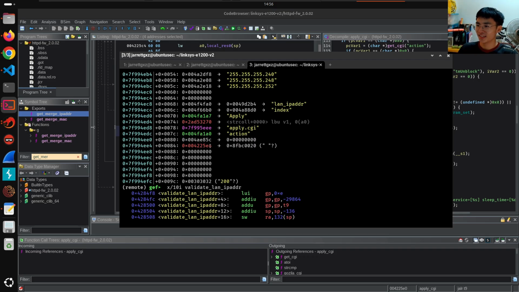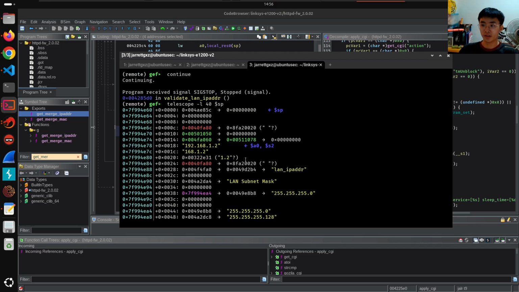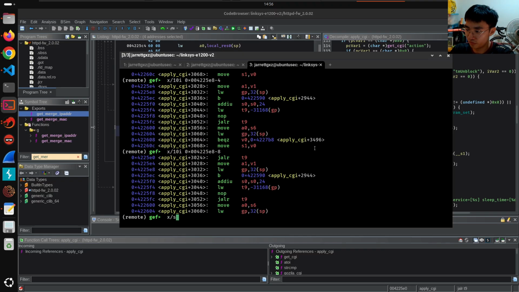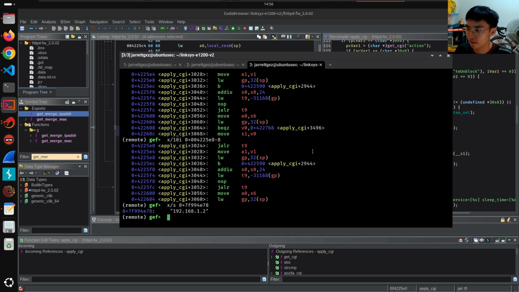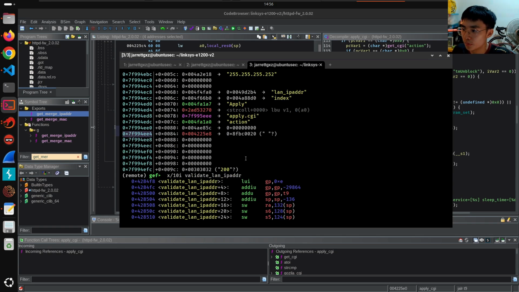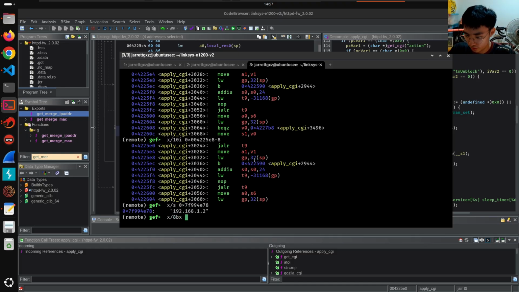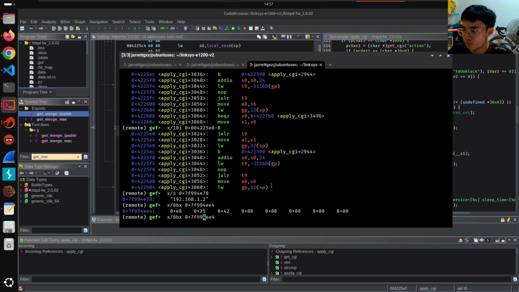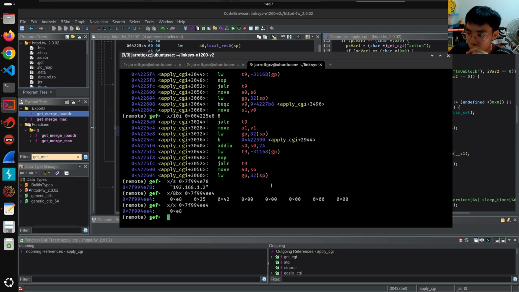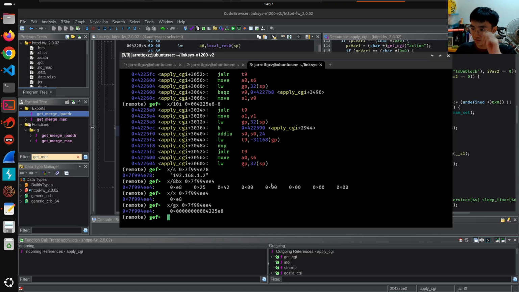So now that we've identified the stored return address value, we have to identify where the buffer is. So remember before that we actually wrote the value 192.168.1.2. Therefore, as you can see over here, this is the address of the stack which these values return to. So to confirm that, let's copy this and we can use x/s once again to view the memory space in a string format. Yes, and it prints that. While for this, copy this, can view 8x. Let's just view in, oh sorry, this, no, not this.